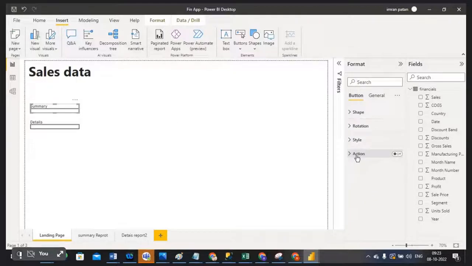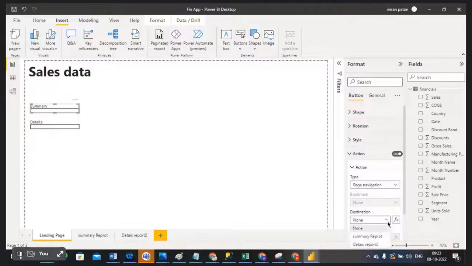The Action option is there. Okay, these are all pages, right? Summary report, detailed report are pages, right? So select here what type it is: page navigation. What is the page name here? Summary, right? The destination is nothing but your target, so summary report.